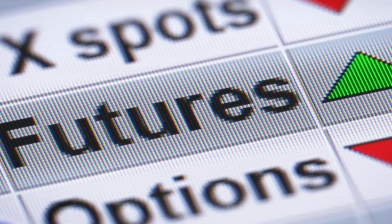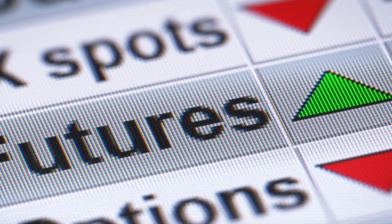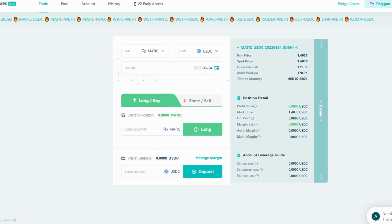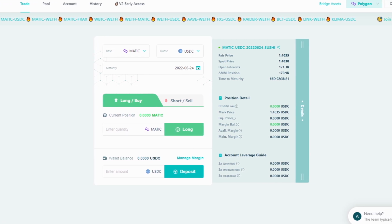In general, I'm very bullish on this decentralized derivatives niche because derivatives are such a massive part of the traditional finance world, so it makes so much sense to bring it over to the crypto world as well. As for SynFutures, their version 1 was launched in October 2021. Even though they were in beta, they've had 57,000 unique addresses use their platform, and they've reached almost $6 billion in cumulative trading volume, so their growth has been quite impressive.